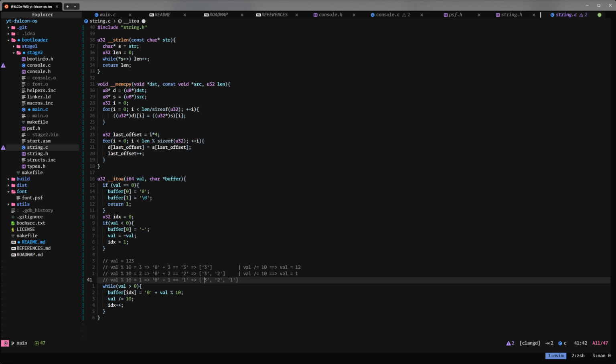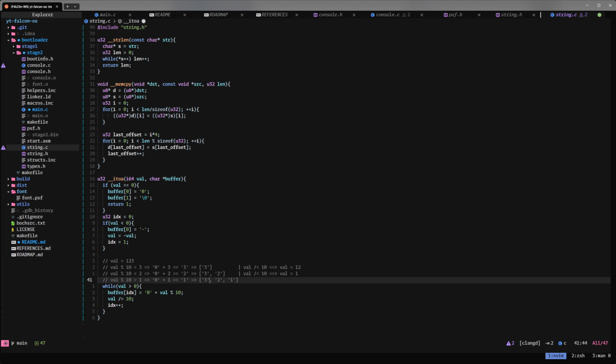The issue is that we are writing the characters in reverse order, because that's how we can get to them. The alternative to this is to figure out the largest power of 10 that covers our number, just right above it. But that means that we need to do an extra loop just to figure that out.